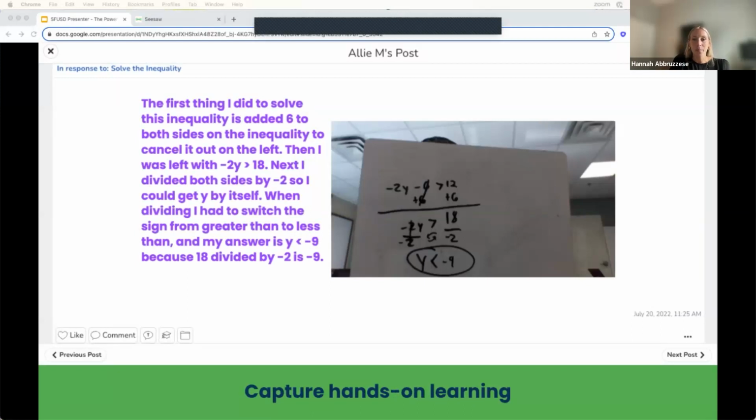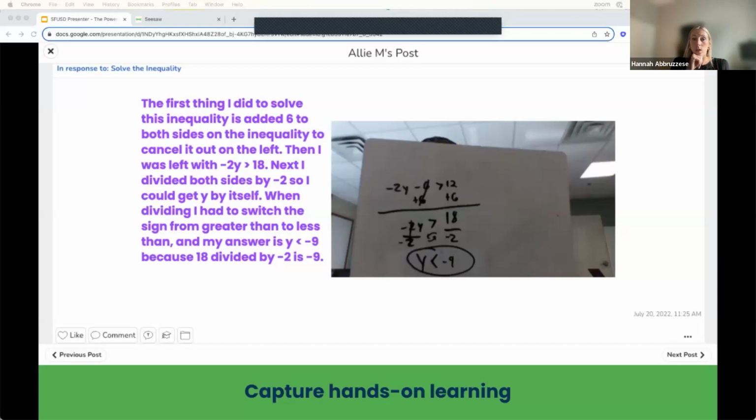And in this example, a student is explaining their reasoning in math. So they used the photo tool on their laptop to snap a photo of their whiteboard that shows how they solved the math problem. Then the student used the label tool in Seesaw, where they explained how they solved the problem there, that purple text.